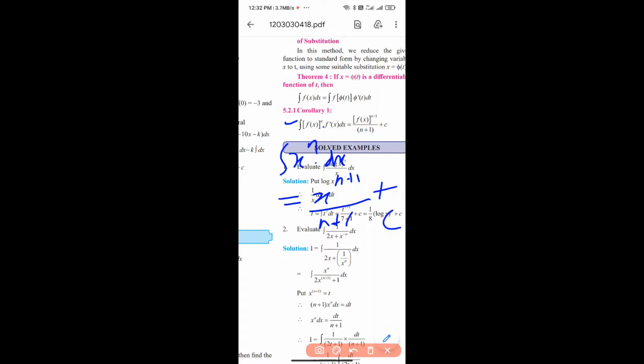So what is the relation between these two is, instead of a variable x, if there is a whole function and it has a power n and it's been multiplied with the derivative of the function itself, then the function can be integrated according to this formula. So the formula is similar to this. When we solve some problems, you'll understand it properly. So let's start.